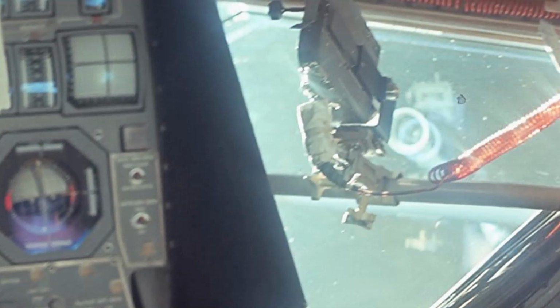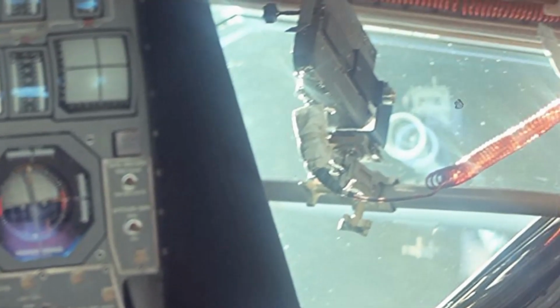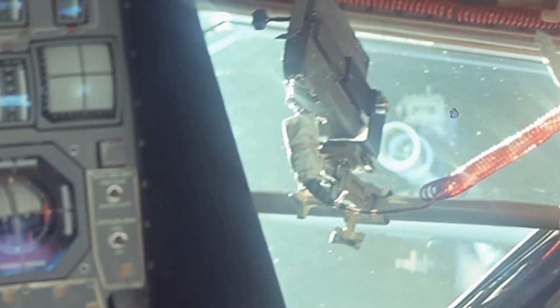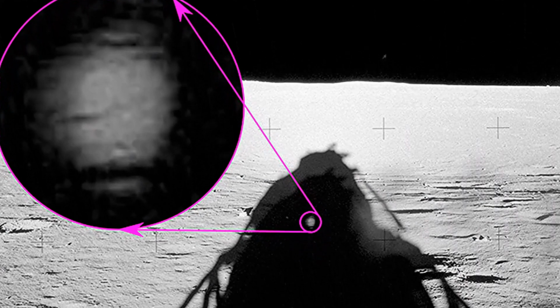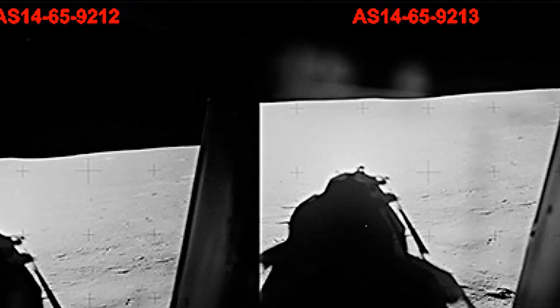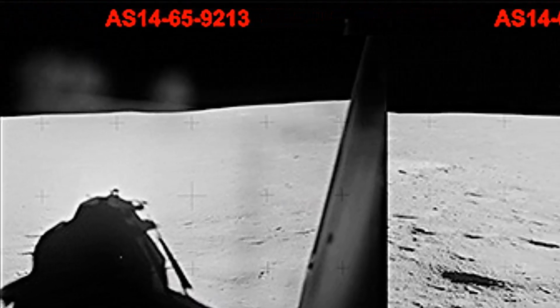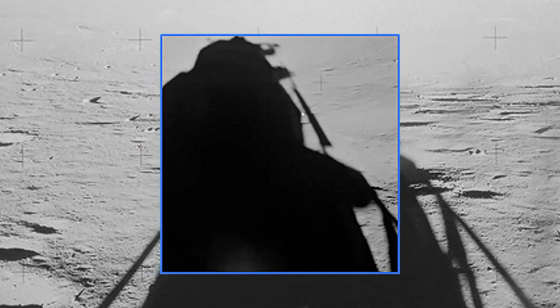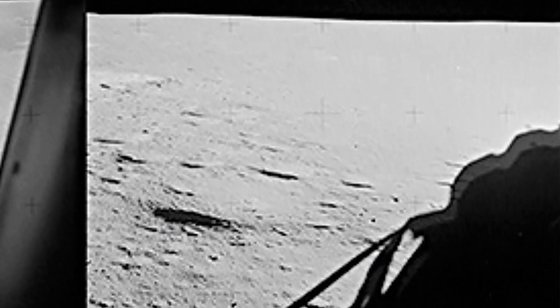Tell me, Scott, do you know if the windows in the lunar module are double paned? Yes. Well, if they are, then it should apply to all the image. That's right. If the camera lens through two pieces of glass were causing a double image, everything in the photograph would be a double image. Now, why are there no double images on those crater rims? And now you see there's only just a little hair across this side on this one. Yeah, they're changing sides completely.